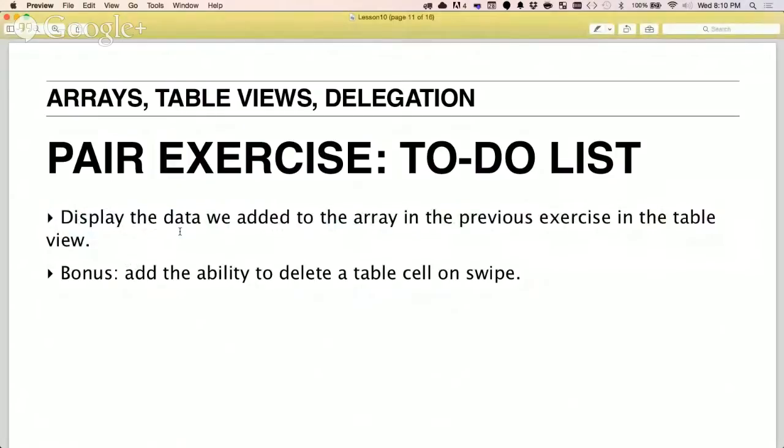All right, so let's go back to our to-do and essentially add our to-do array into a table view. And I'm actually not going to make this a bonus: add the ability to delete a table cell on swipe.